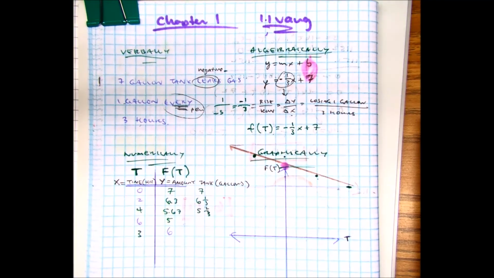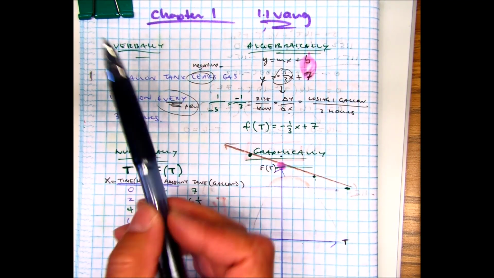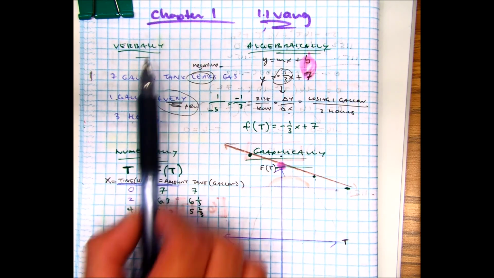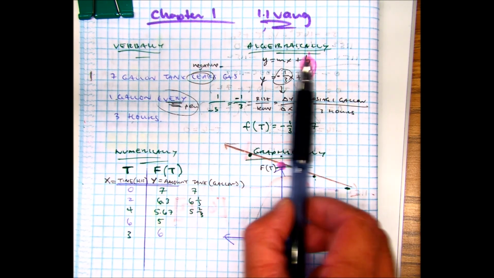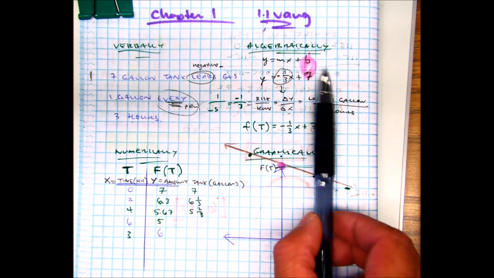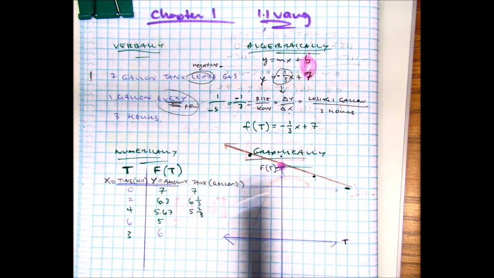So in this problem, we are doing mathematical modeling. We have VANG. Class, what does the V stand for? Just words. A stands for? Say it. Algebraically, that's just your x's and y's. N stands for? Numerical, that's just a table of values. And the G stands for graphically. That is the Cartesian plane.